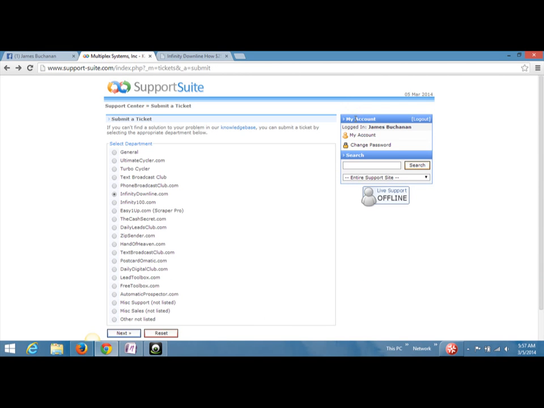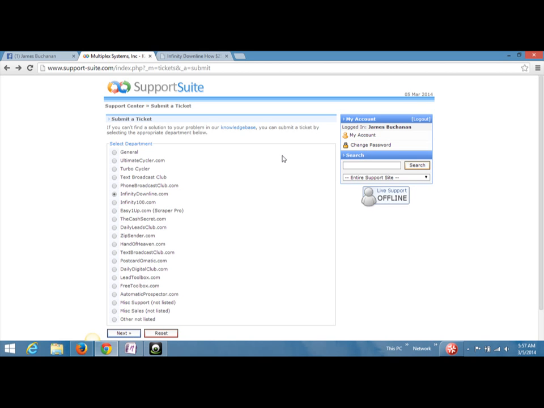If you don't have an account already created, you need to create an account to open a support ticket, guys. Basically, that's just your name and email address, and create a password, and so on and so forth. I use the same email address that I'm using for my Infinity Backoffice, created a password, and that will make you an account.